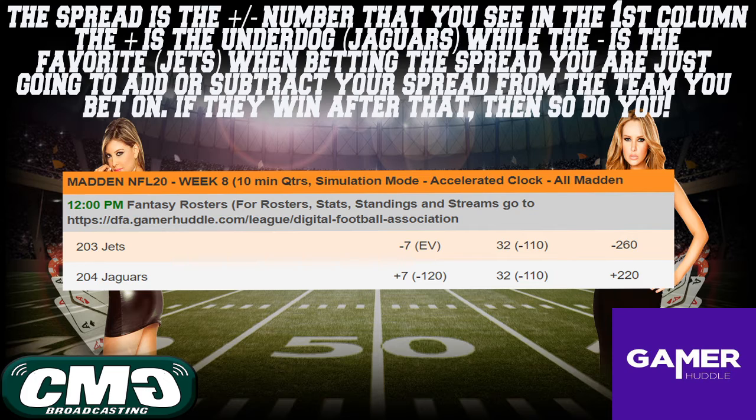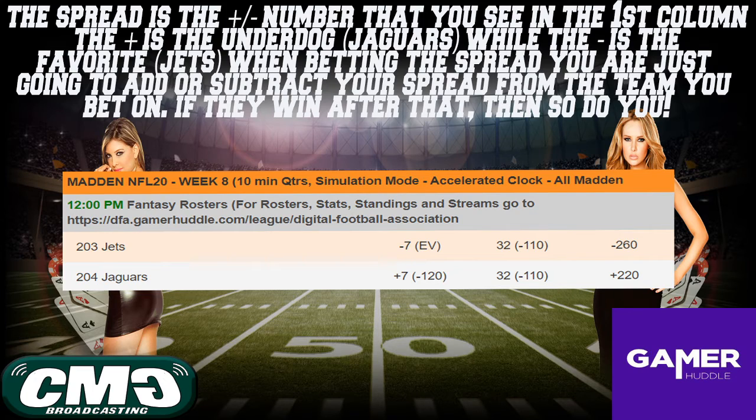Now, on that same token, if we bet on the Jaguars to win and the game does end up 14-10 Jets, if we bet the Jaguars to cover, they would cover in that scenario. They don't win the game, but we will win our bet, because if we add that 7 to the 10, they would then have 17-14 and win that game. So when we're looking at spreads, that's how we can tell what those plus and minus numbers mean. Again, not in the parentheses right now, but the spread itself being that plus or minus 7 that we've got here.